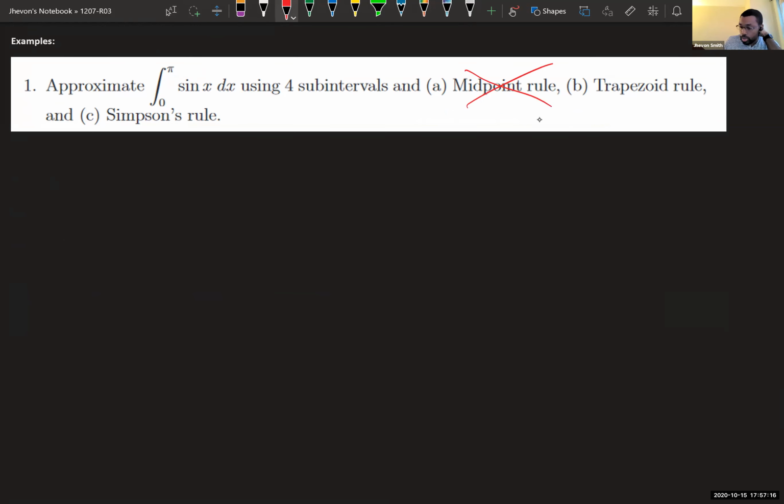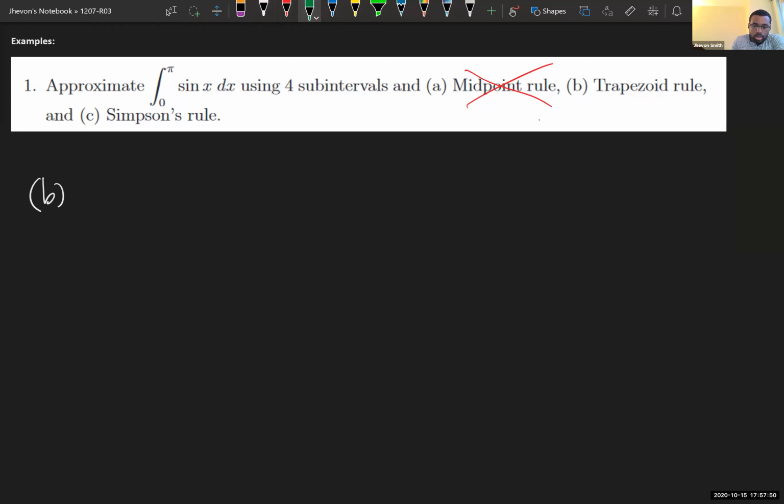So we are going to now look at applying the trapezoid rule and Simpson's rule to approximating the area under this curve, sine x, which we know how to do. But let's actually just do it using these rules so you can see what you will need to do. The process is actually super similar to Calc 1. In that regard, there's nothing new here. The only thing is you're using these two new formulas at the end of the day. So, let me do part B.